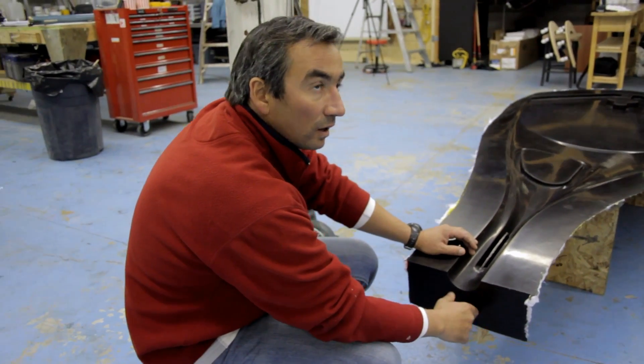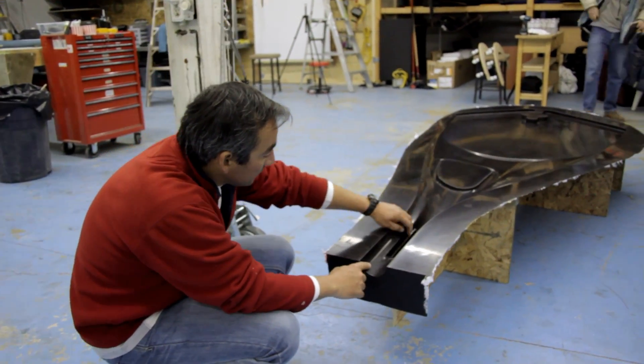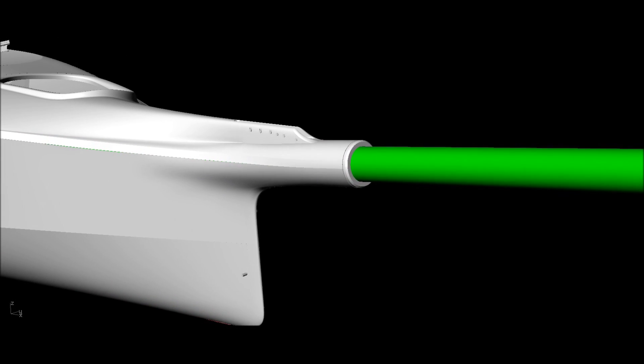Before that we had to put the tube into the bow literally by hand. We had to make it symmetric, level the boat, angle the tube — it was taking about a week to do it right. Now this is all built into the new molds, and the molds are designed around the tube. We take a part out and the part fits right around the tube, the angle is set, and it should save us a lot of time.